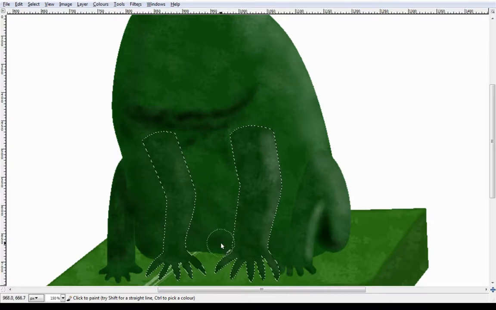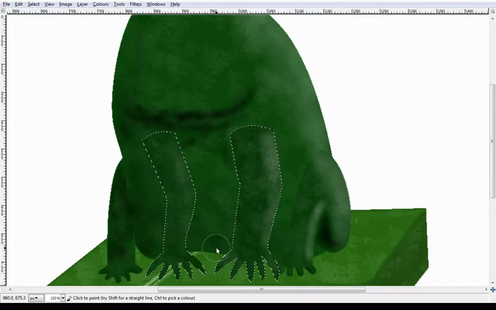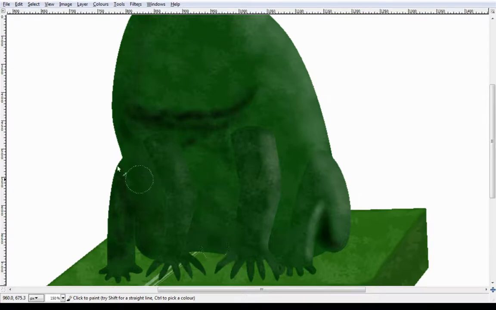So, I don't like the way that second leg is twisting. That looks terrible to me. I'm going to delete that and redo it.